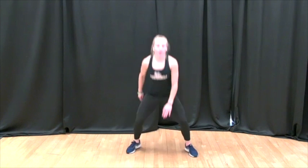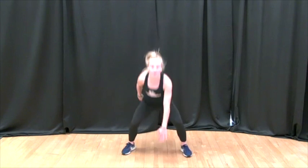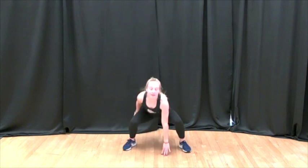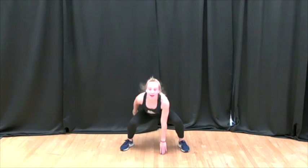Making sure we're touching the ground between every jump. Really firing through our hamstrings and our glutes. Keeping that chest up. Sitting in those heels. The faster you go, the more challenging it's going to be. Get that heart rate up. Remember modification? Just coming here and we're squatting. Keep it up, 10 seconds. 4, 3, 2, 1. 30-second break.